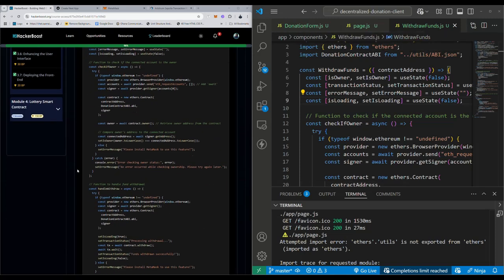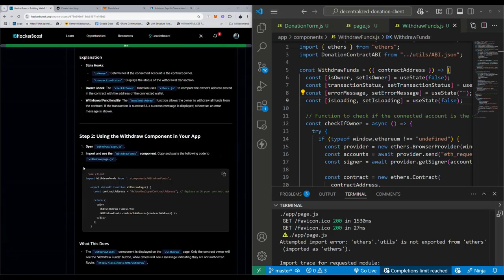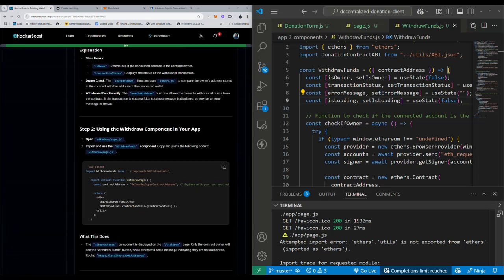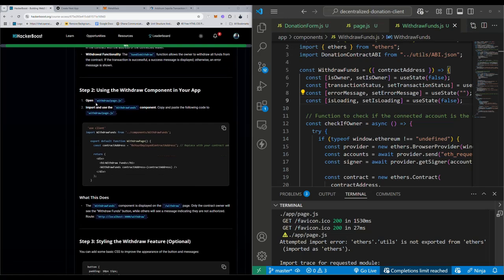So let's go to the next stage and see what it says. Step 2, using the withdraw component in your app. Now, open withdraw slash page. So we navigate to the withdraw page, import and use the withdraw funds component. Just like we did for the donate page, the same way we route to the withdraw page.